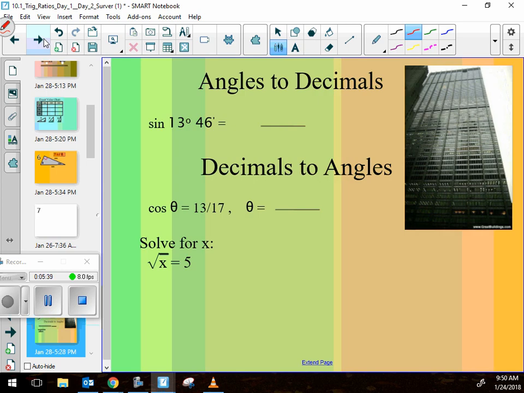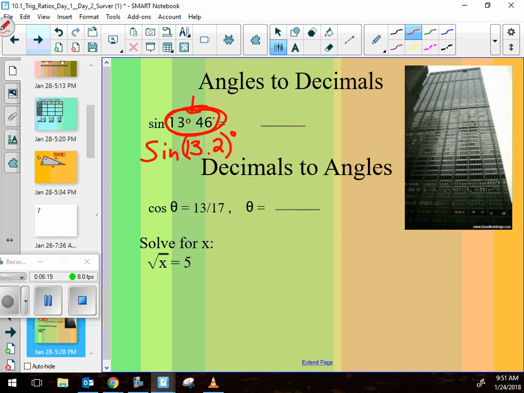Before I get there, do you get that this is all one angle? Looks weird. Sine of 13 46 dash? What the heck is that? That's sine of 13 degrees and 46 minutes, which is like 13.2 or whatever the decimal is, degrees. If you see this, don't stress. There's a way to put that in your calculator that I'll show you later. It's not the kind of thing we focus on a lot. It's just we want you to know that the angles can have degrees and minutes.